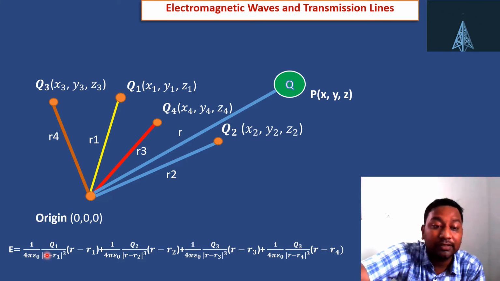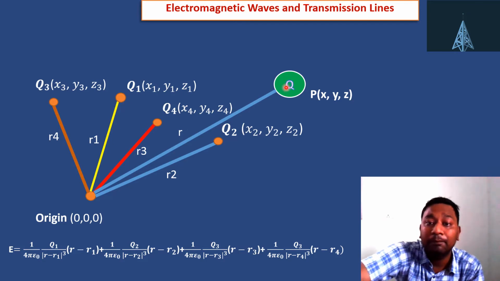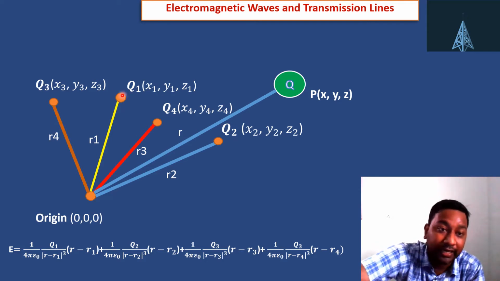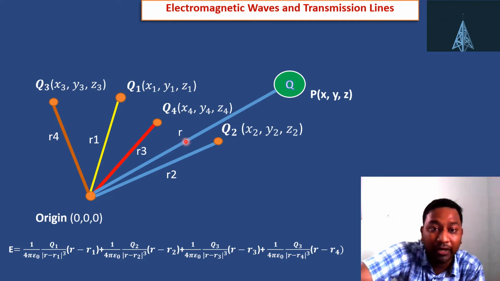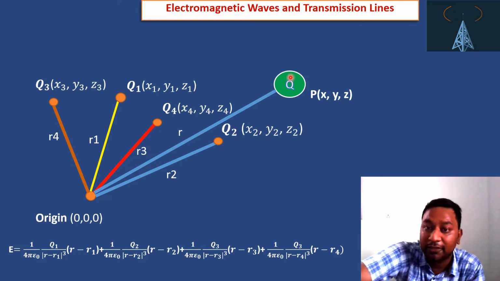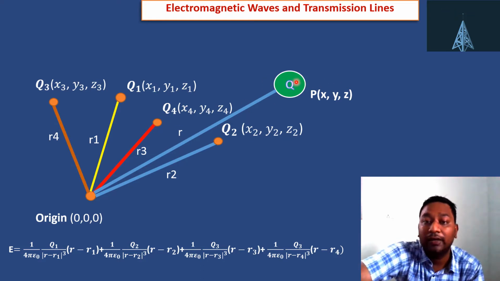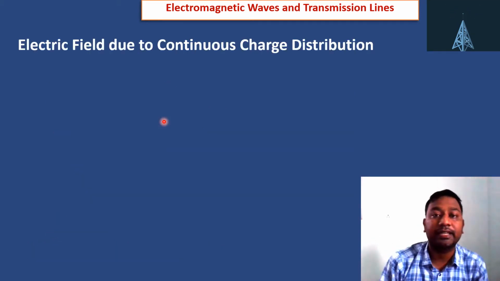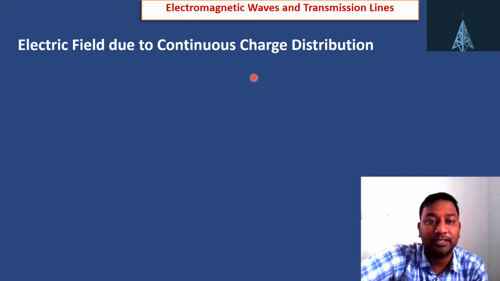So here, instead of in force, we are placing a unit charge, so here this q value will become 1. Okay, so the force per unit charge when it is placed in an electric field. So here the electric field is generated by q1, q2, q3 and q4. So the total force experienced by this unit charge is called electric field intensity. Now we have seen the electric field due to the continuous charge distribution.